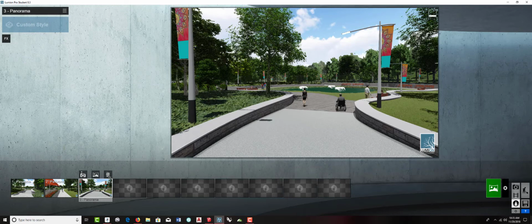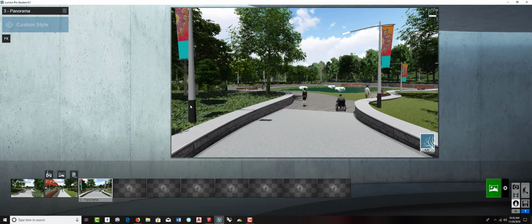So you can not only look at here's where the space is, these are the elements that define it, but then you can actually put yourself in that space and see what it would be like to sit there and to look out into the rest of the open space or the park that you've designed. So it's a great tool to be able to not just show what it looks like from a distance from the outside, but to show what it looks like being there actually in the space. And a static perspective from that point, it would be hard to know where you're at because it's just a single viewpoint. But because these are 360 degrees, you can look right, look left, look all the way around, and you get a feeling for how you're sitting in that space.